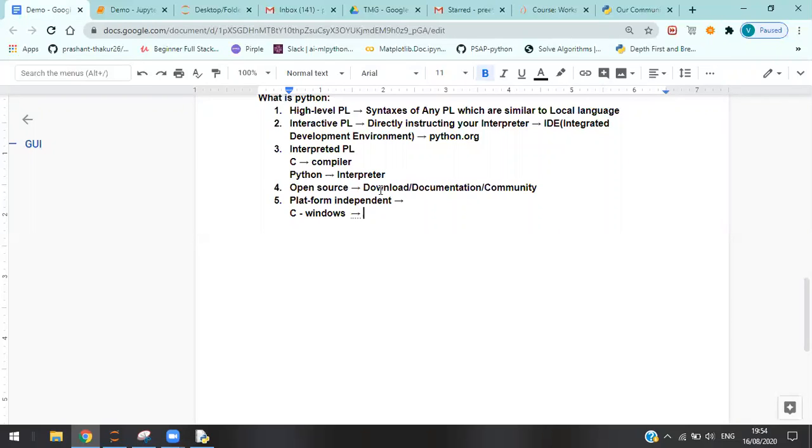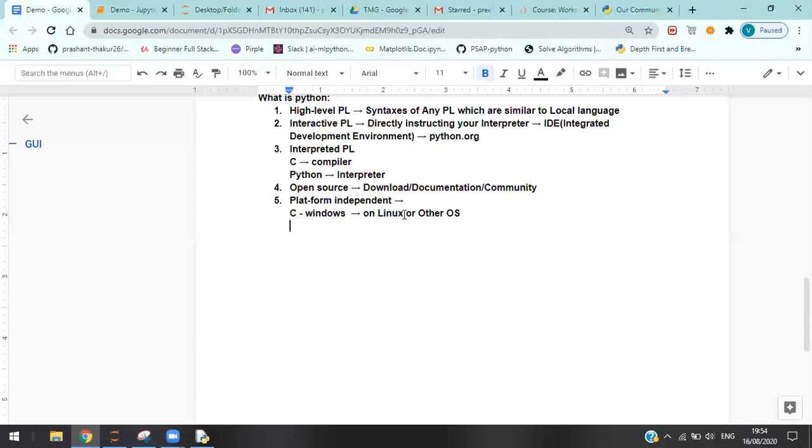Let us suppose I build an application using C language on Windows. You cannot use the same logic to run on Linux. You need to make some changes in your code, whichever you are comfortable with on Windows, to run the code on Linux or other operating systems.